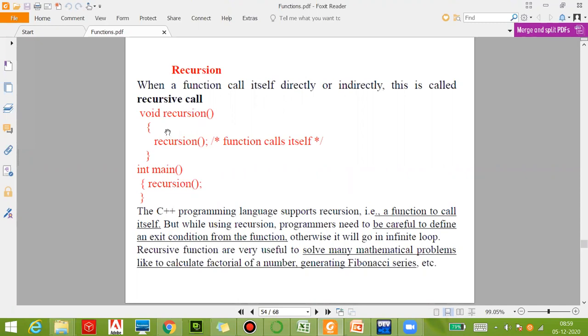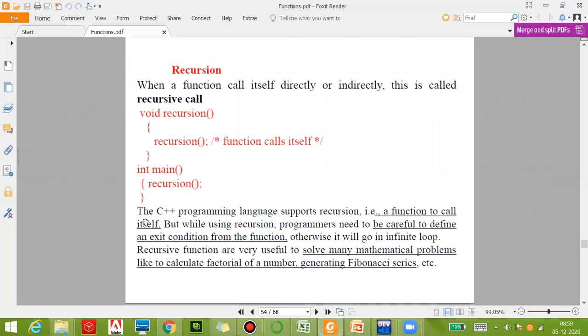There is no need to give the declaration. So this function is calling itself again and again, but to control this program, rather than going into an infinite loop, we have to give some base condition.